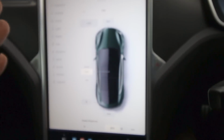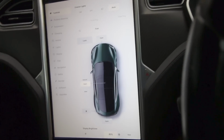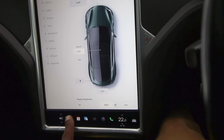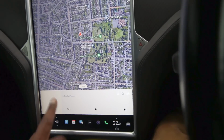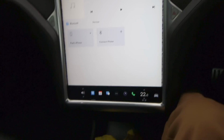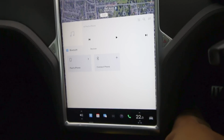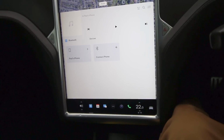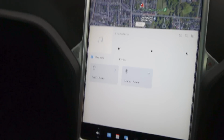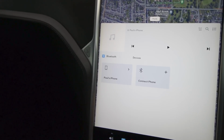But here's the thing, the car has its own infotainment system, and you'd think that the Tesla system would be the best infotainment system in the world, but it is far from that. It is perhaps, in my opinion, the worst. Now, most manufacturers have their own generic system that you're able to connect your phone up to, and then you can play your music through it. But they will also support Apple CarPlay and Android Auto, or whatever it's called.